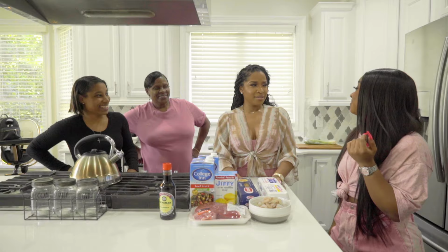To prepare this meal, you can either use beef or steak, you can use shrimp, you have to have your spaghetti, you can have your beef broth, we need that, you have to have your soy sauce, and eggs.